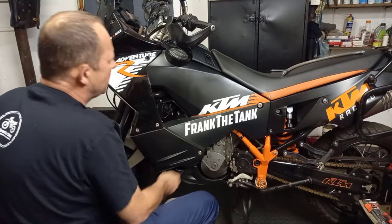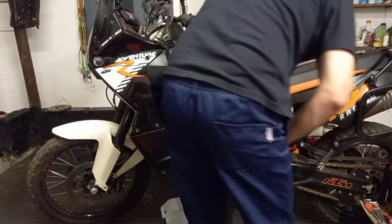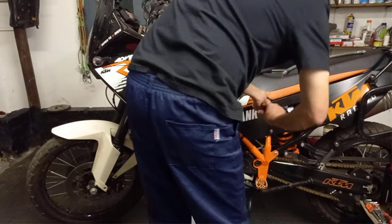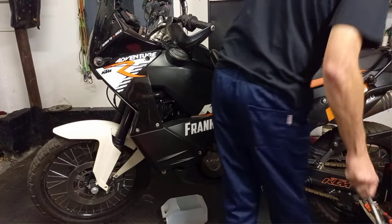Okay, so we'll have that bolt and the bolt at the top. But before we get to the top bolt, there's quite a lot to strip first, especially on that cover up top. I'm not going to be loosening this one completely.